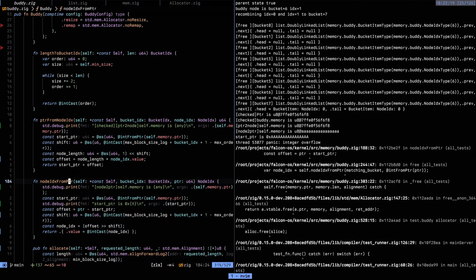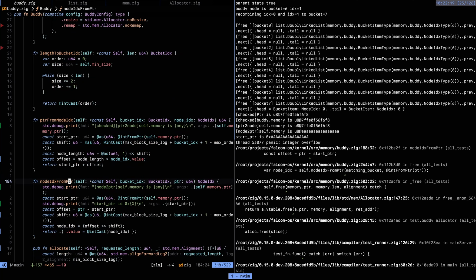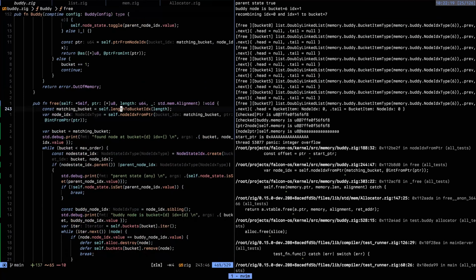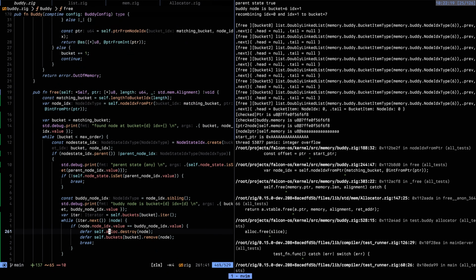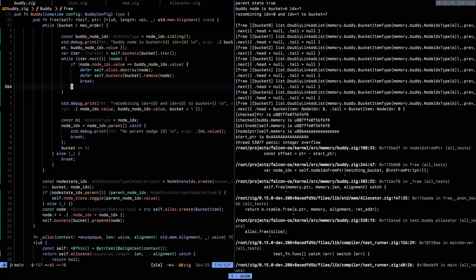So somewhere when we are using node index to pointer, which is basically just a single place, which is just the free, we somehow do something that basically changes the state of self.memory.